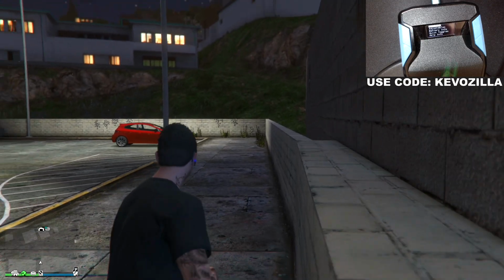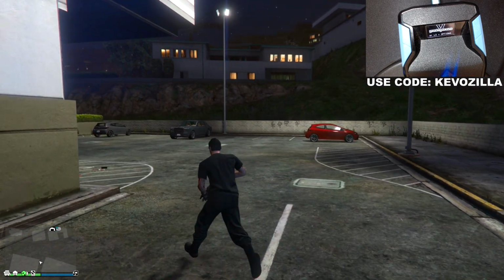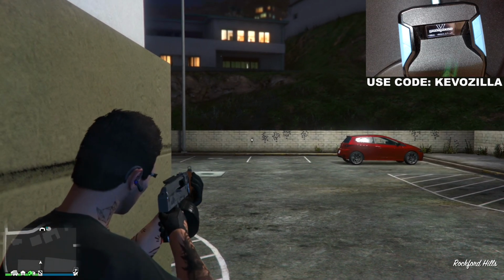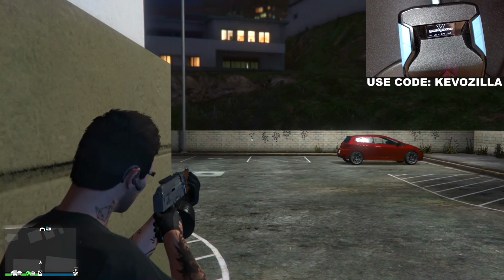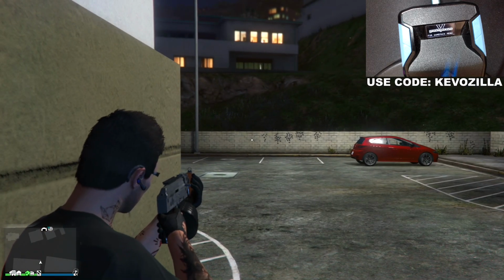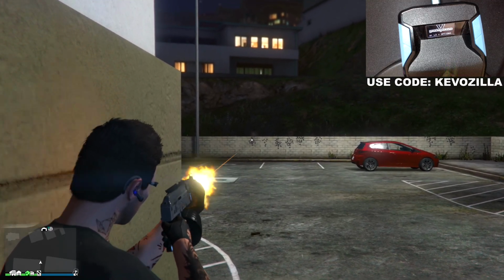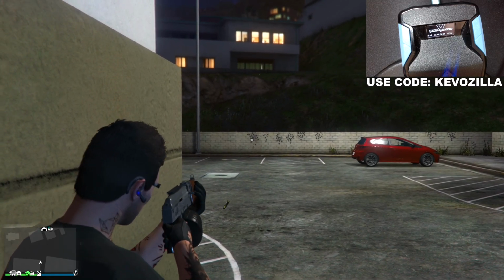So L2, options, down to adjustables. Let's try 20, give or take. Okay, now, maybe 25 or 26. Let's try 26. Okay, that looks a lot better. Yeah, that looks a lot better.